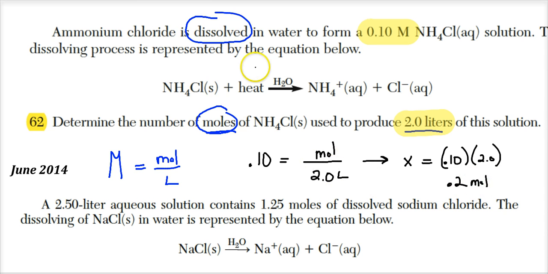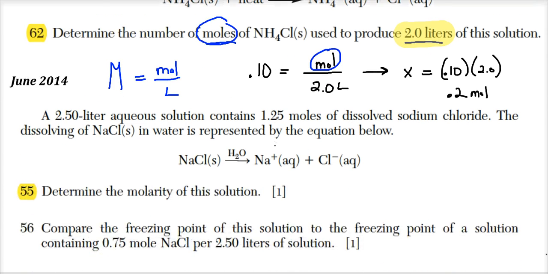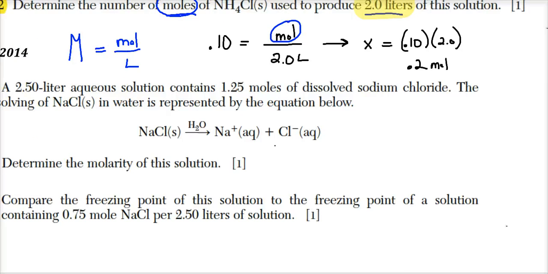So I'm solving for the what? The unknown in my molarity formula. I knew it was molarity because it was dissolving something in water, and I had the molarity. I had two variables. There was no titration here, no acid and base, no neutralization. Let's go see another one. Okay, and they're not hard. All right, so this is the last of the group.